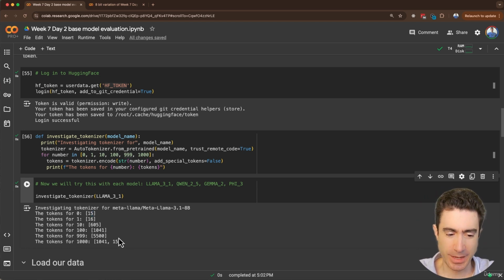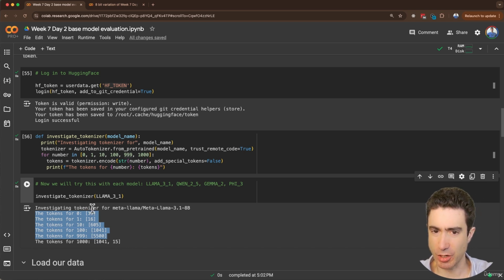And what you see here loud and clear is that if we're just focusing on 3-digit numbers, we have this useful property that whatever price we have is always going to map to 1 token. So the model's task of trying to predict the price of a product will end up being just predict 1 token and get that token right, and then you've got the right price of the product. It's not an essential property. We don't require that. These models are perfectly able to generate a sequence of tokens, but it's convenient that we're going to simplify the problem down to just getting this 1 token right.